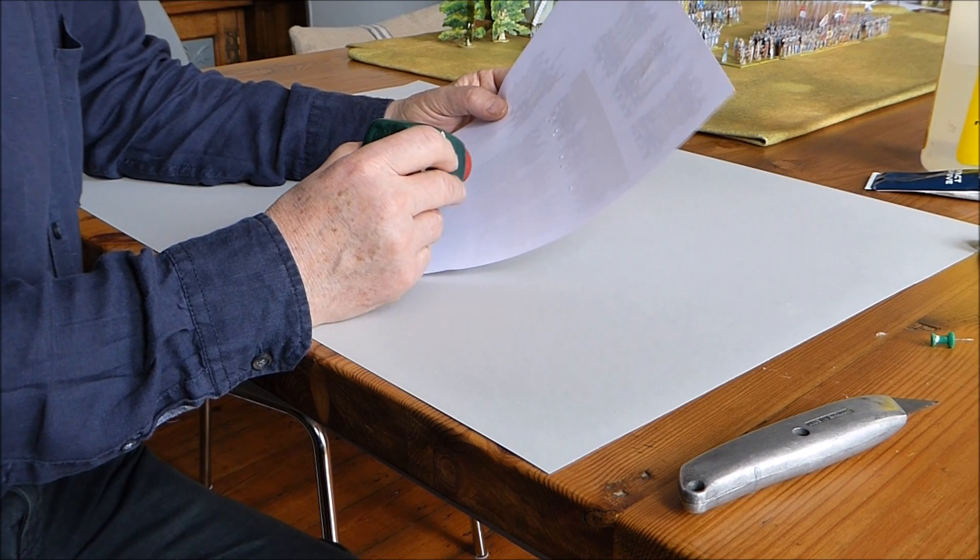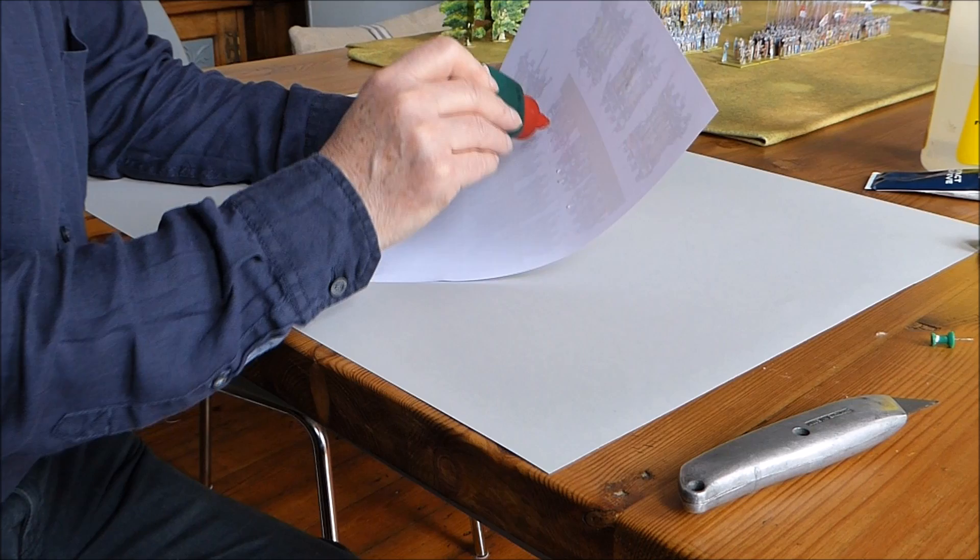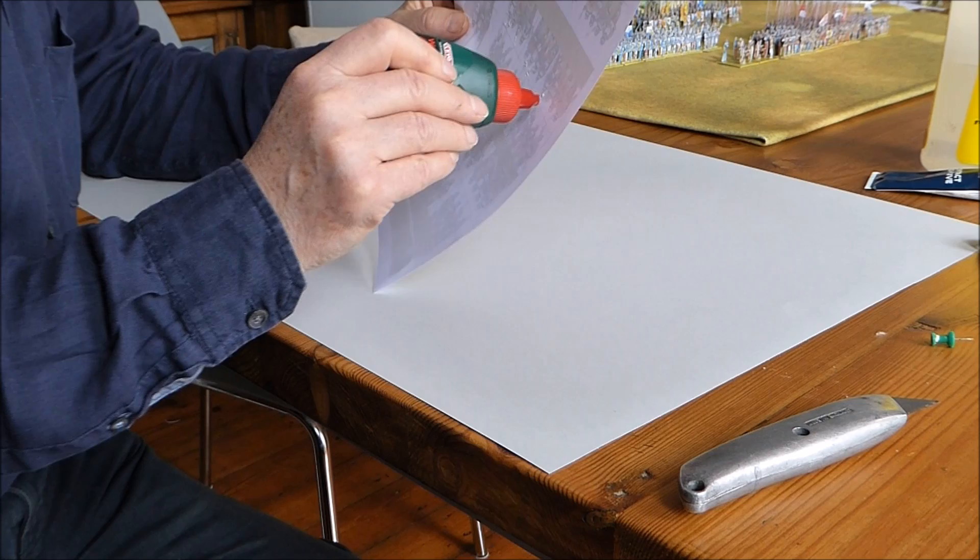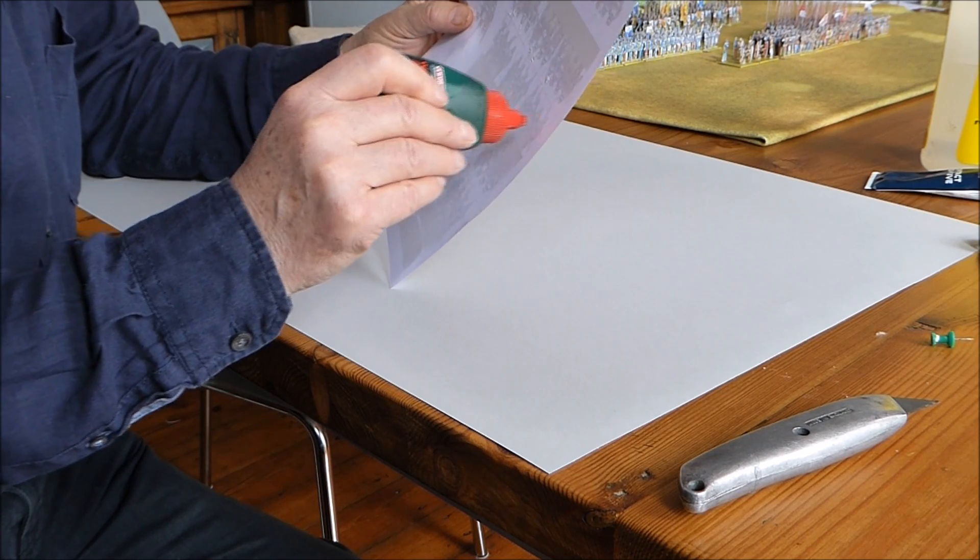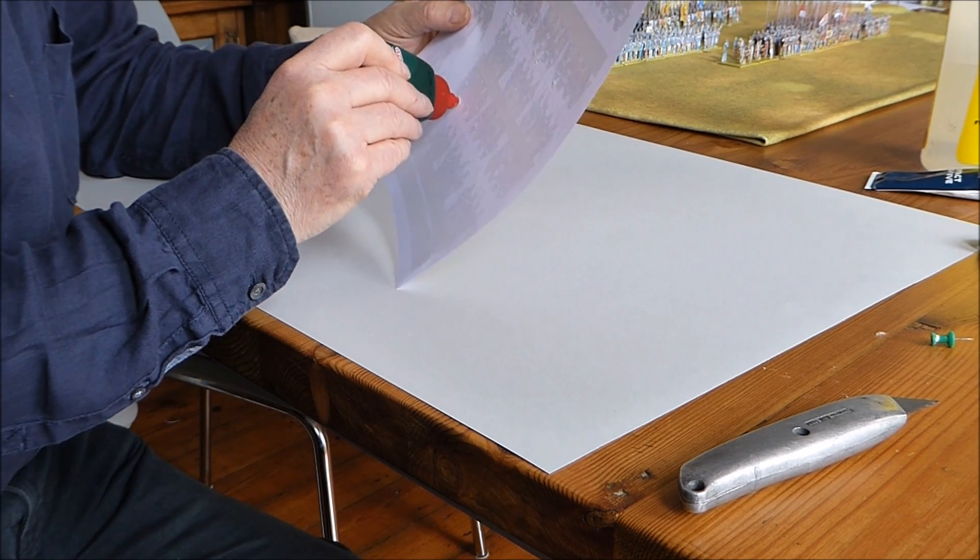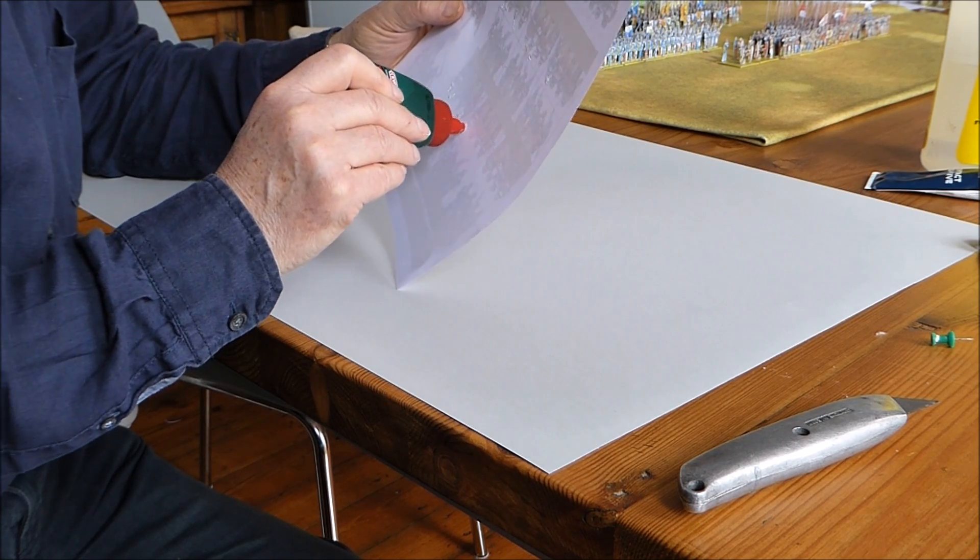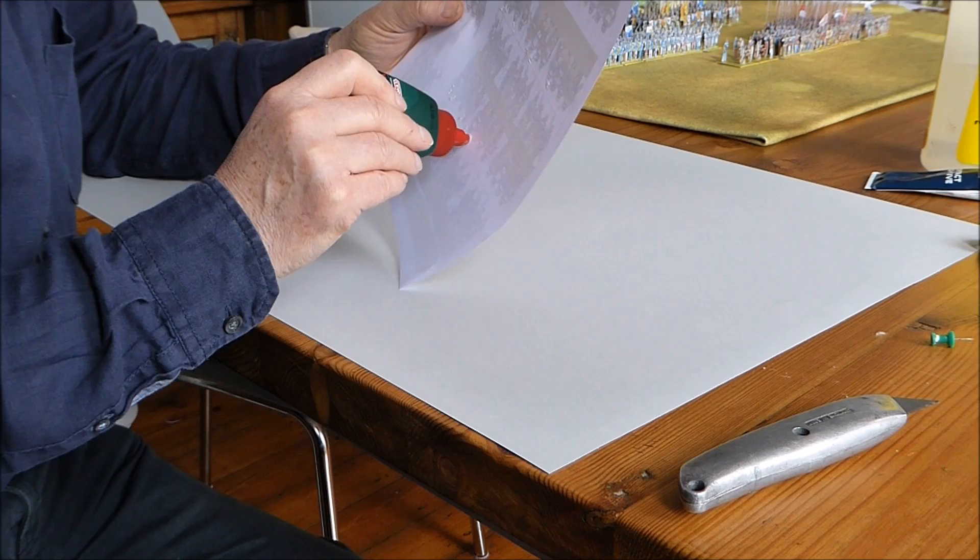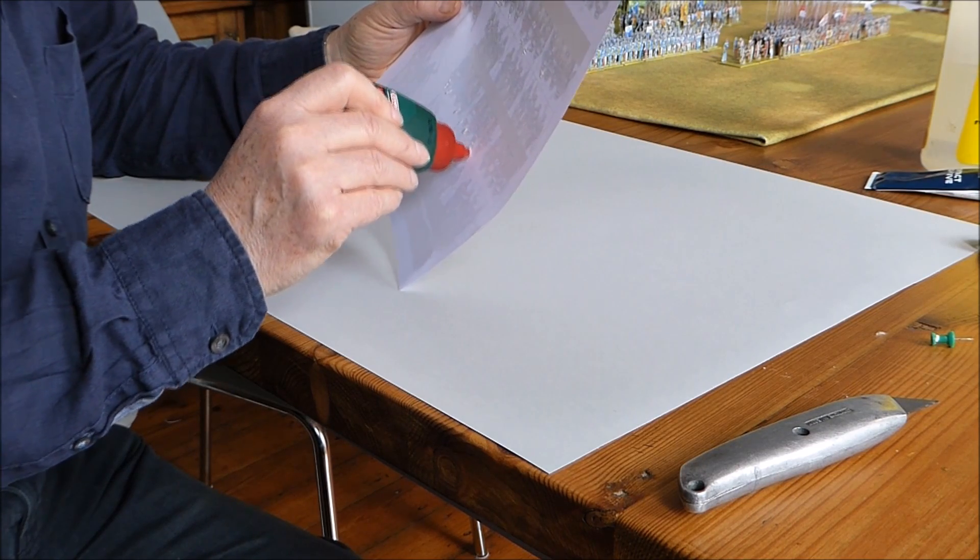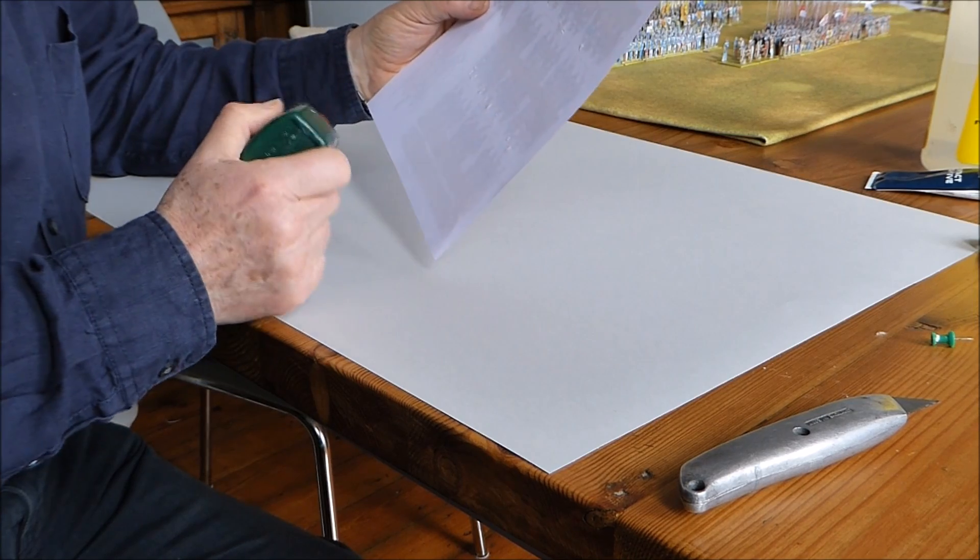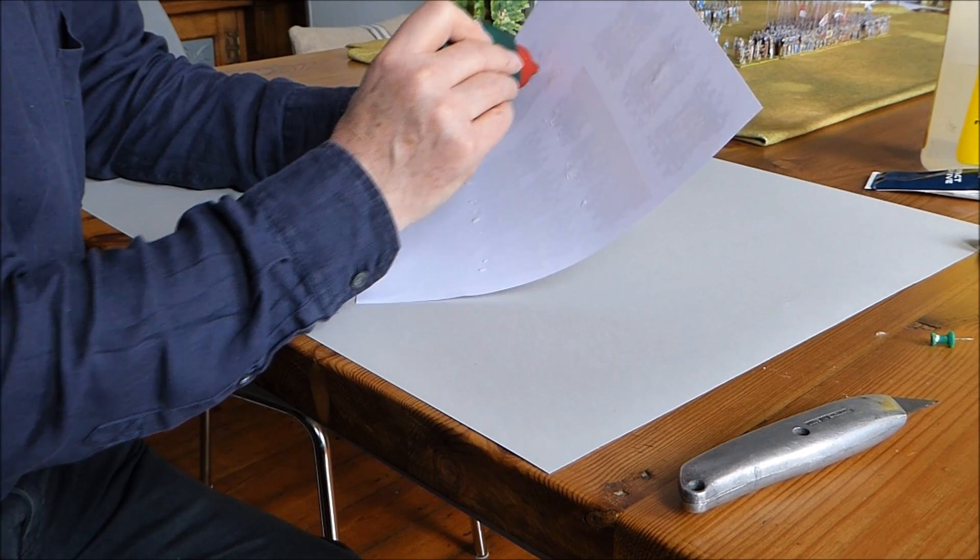I'm going to put a little bit of glue on the back of the sheet, holding it up to the light so I can see where I'm putting the glue. This is just on the bladed weapons and only on one side that stick up and will be a little bit vulnerable. You don't actually have to do this. You could always later on put a little bit of PVA if you wanted to onto the sheet when it's been made.